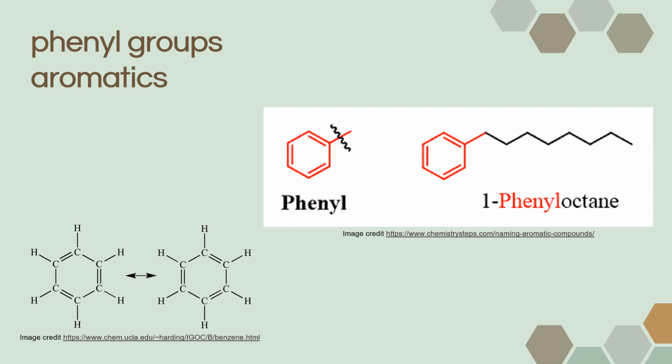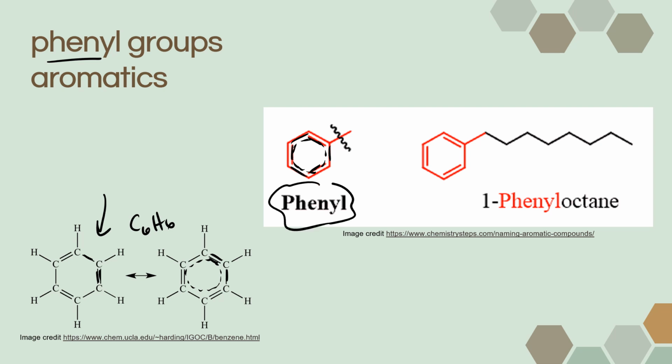The functional group is called a phenyl group. It is derived from the super cool molecule called benzene. Benzene is C6H6, and it looks like it has single bond, double bond. But in fact, what happens is those single bonds can kind of flip back and forth with the double bonds. So in reality, we kind of have like 1.5 bonds all the way around. So sometimes you'll see these drawn with alternating single doubles, but sometimes you'll see them drawn with a little circle on the inside. Same things.